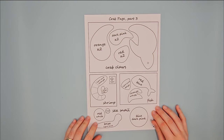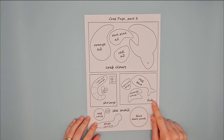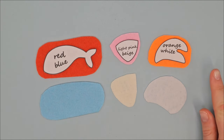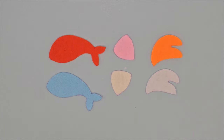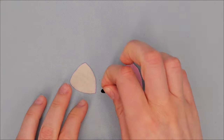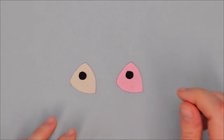In the next step, cut out patterns to make a fish. Place them on the right color of felt, outline shapes and cut them out along the drawn lines. Place black circles in these places and sew them along the edge with black thread.